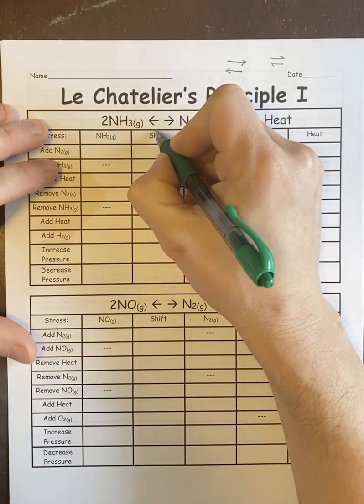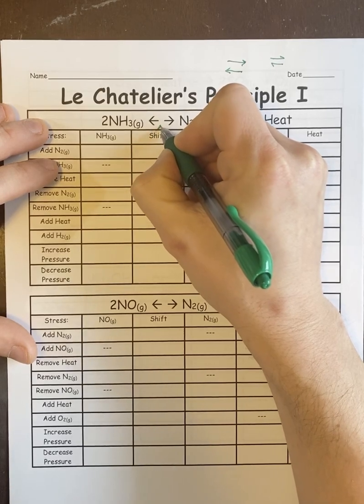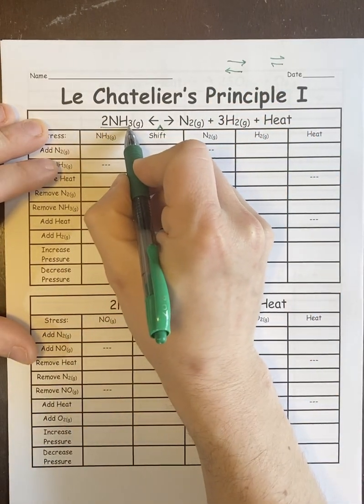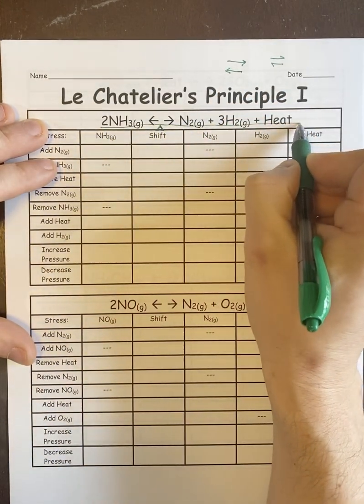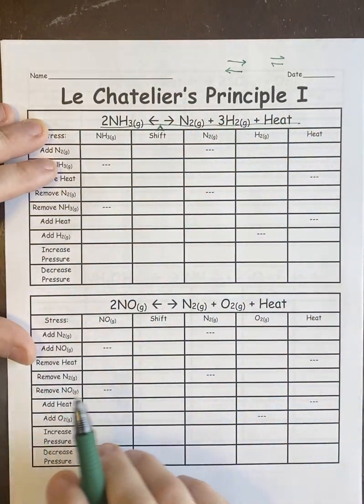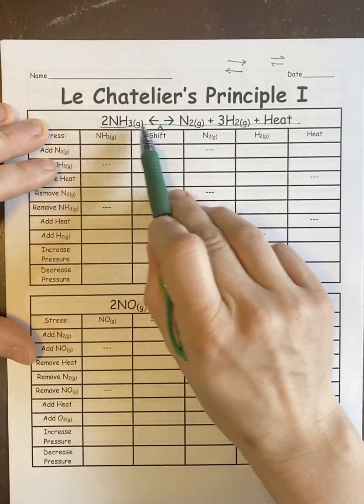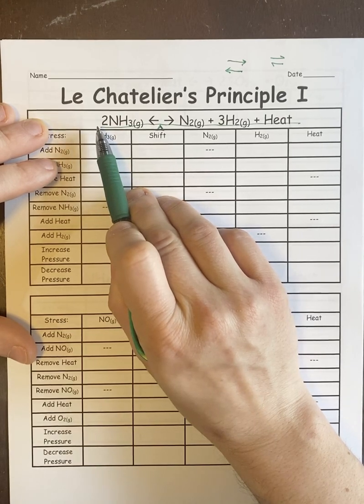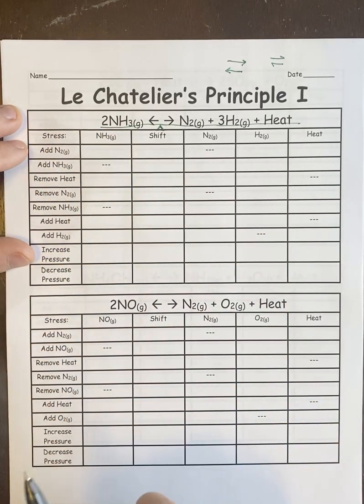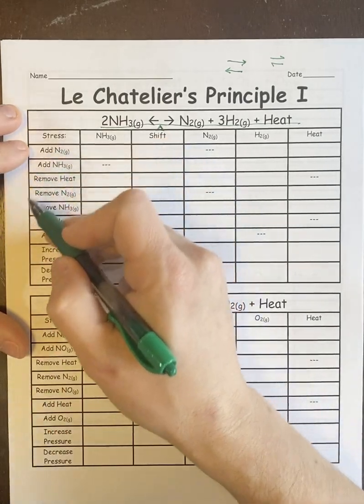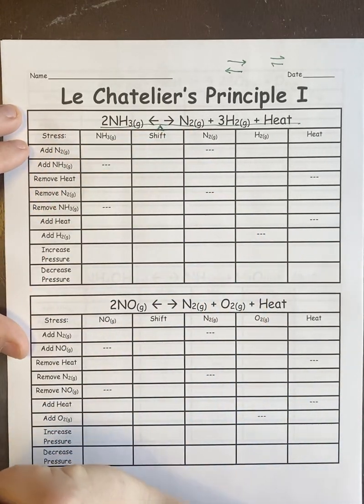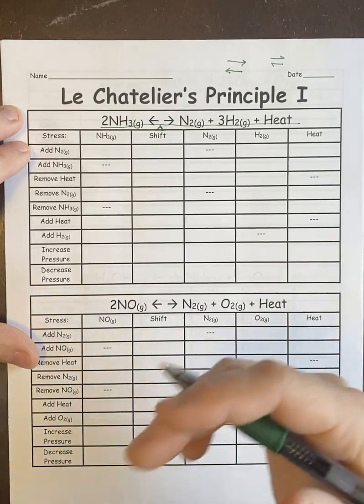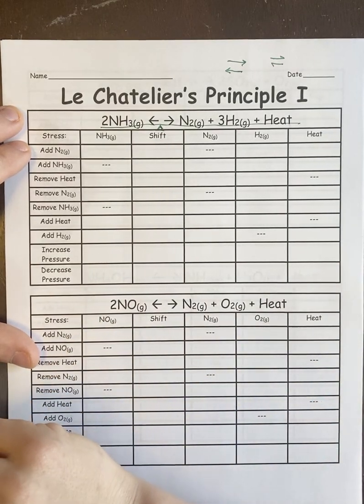And in order to use Le Chatelier's principle, we assume, so here's my little seesaw, we assume that the seesaw is fully balanced with everything the way it is, meaning that in the balanced equation, the way it is right now, means we have a perfectly balanced, even seesaw. And so what we're going to do is look at how these different stresses affect the chemical reaction, and which way it shifts. Now, the beauty of this is once you know which way it shifts, the problem's over.